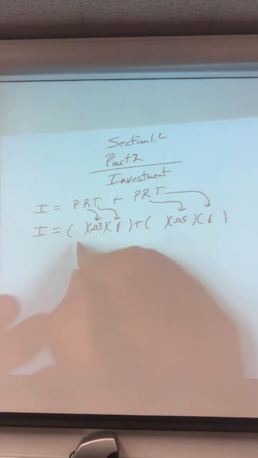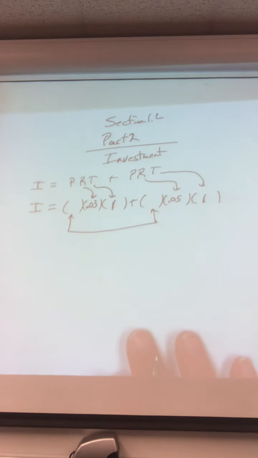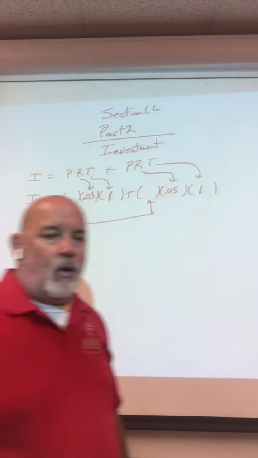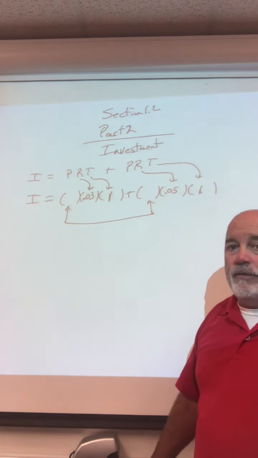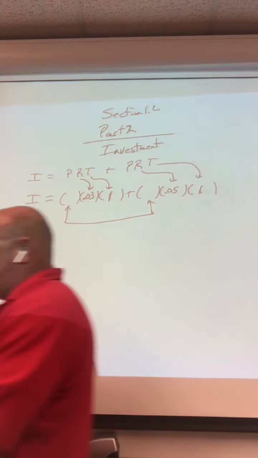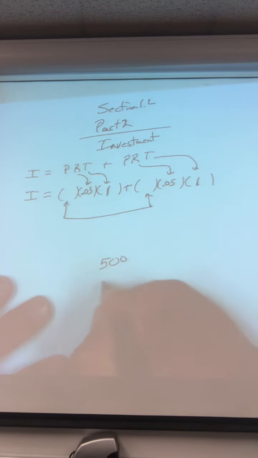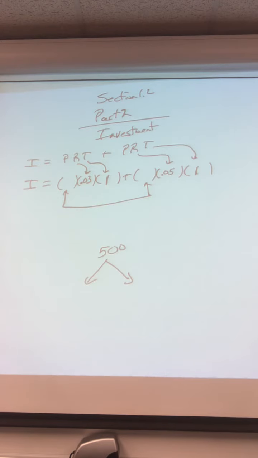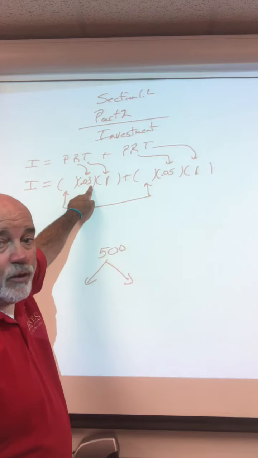Now, the only thing we have left to fill is how much he put here and how much he put here. I know this is obvious. You'll see why I'm going over this with you in just a few minutes. Question. Did it say David put 500 over here and 500 here? No. It said he started out with $500. So let me draw a little picture down here. So David had $500, and he's going to break it apart into two amounts. So he started with 500. He didn't invest 500 at 3%.